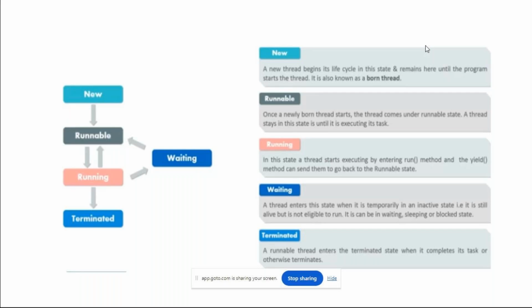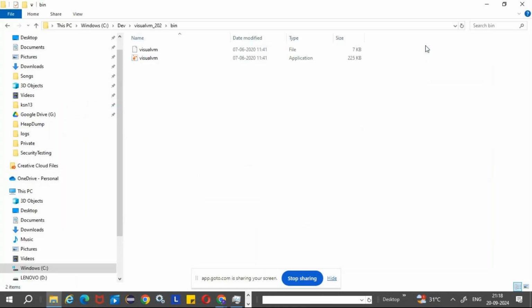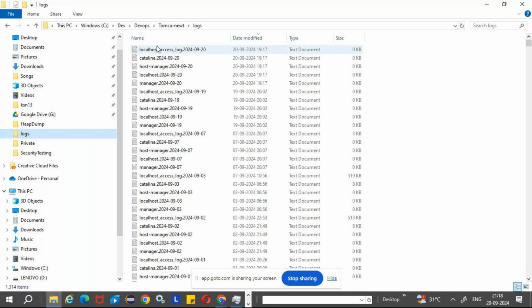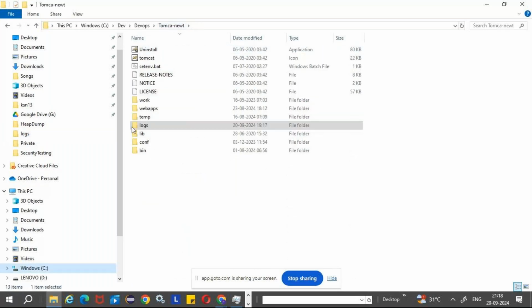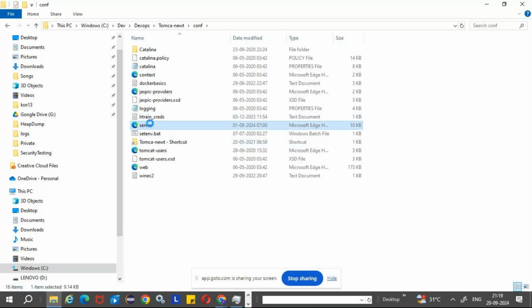Okay, for example, for our e-library application, right? If I go to the Tomcat configuration, I go to the server.xml.